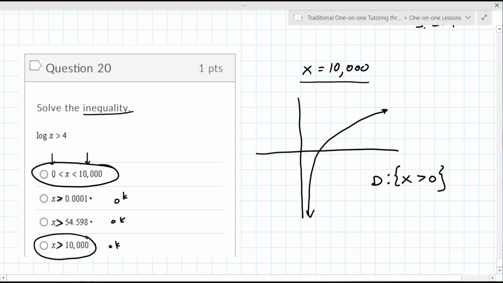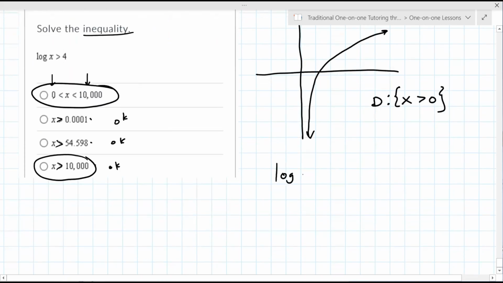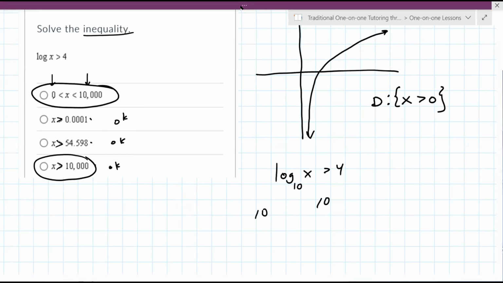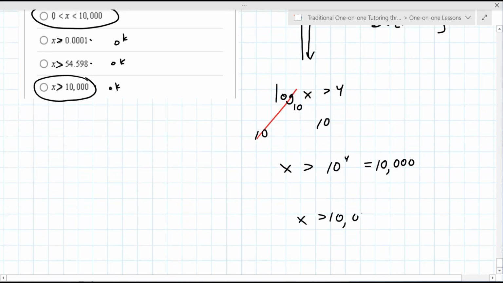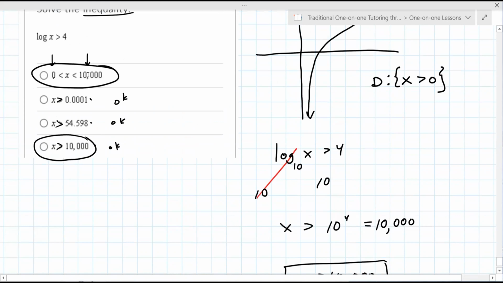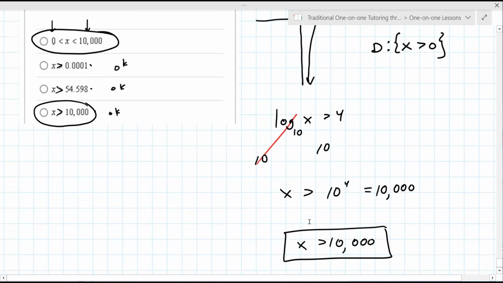Okay, and so again, one approach here is to actually go ahead and solve it. Log X greater than 4. What is the base here that is not written? 10. So we can raise both sides using 10. And on the left, it undoes it. So it becomes X greater than 10 to the 4th. And 10 to the 4th is 10,000. So it is X greater than 10,000. Got it. So to summarize just for this last question, be careful when you see two answers that you know why you're choosing the one that you choose, and have some reasoning behind it.